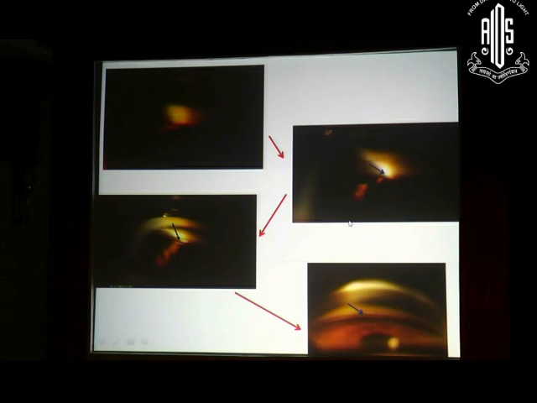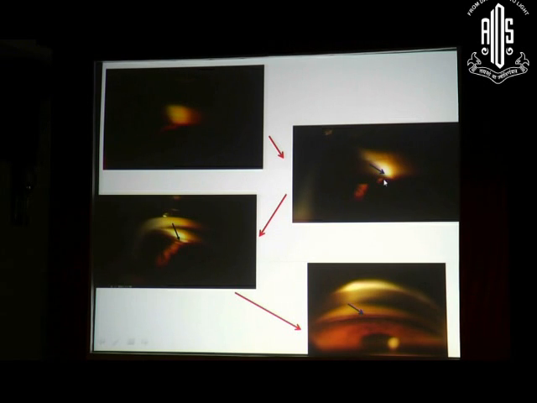So what you then do is you narrow the slit, and on narrowing the slit you can see that the anterior and posterior surfaces of the cornea are meeting over here, again the white line. And as you narrow the slit, you can see that the angle will become even narrower. Look at this angle and look at this angle.